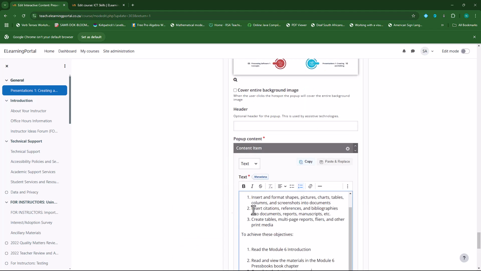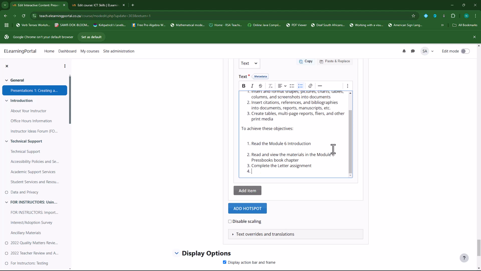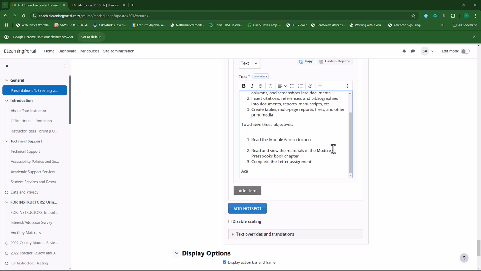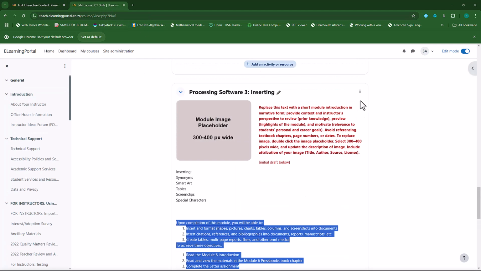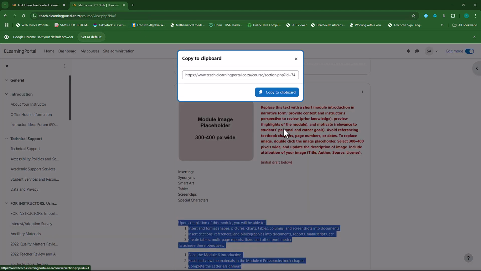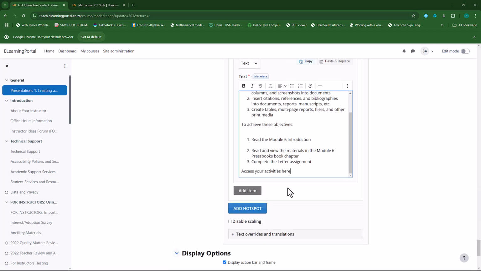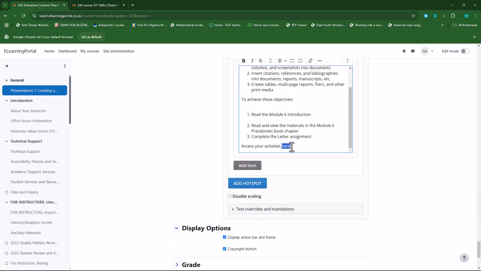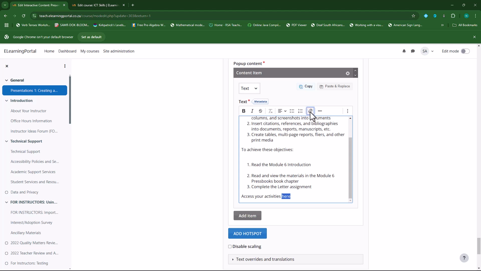Okay, remember you can add a heading there. I'll leave it for now, and then just access your activities here. I'll just grab that and then copy, go back, and then just highlight this.